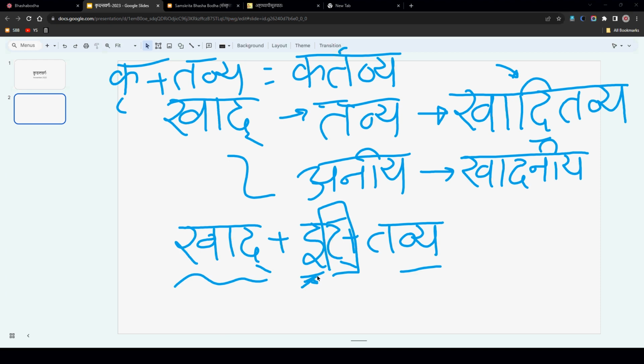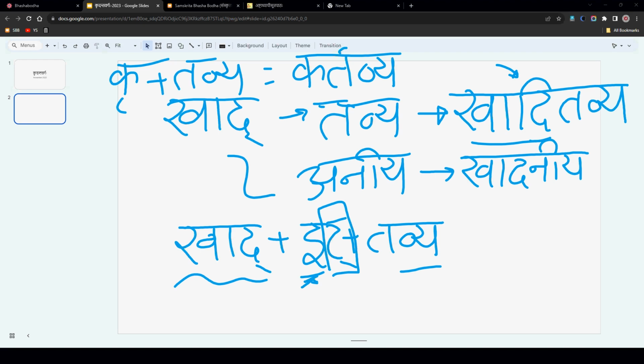I would like to explain that briefly, but that will take about 15 to 20 minutes. So just for now, just note that E, as you see, comes in between in some cases. For some dhatus, it doesn't come, like gantavya, drashtavya, it is not there. Khaditavya, chalitavya, etc., it is there.